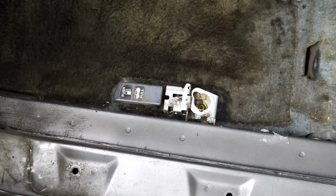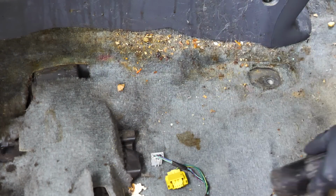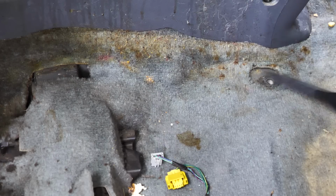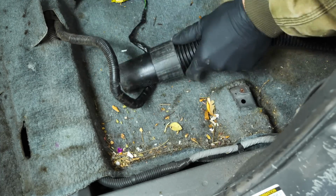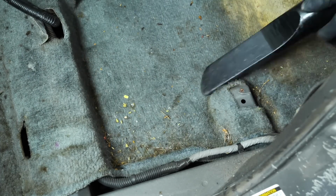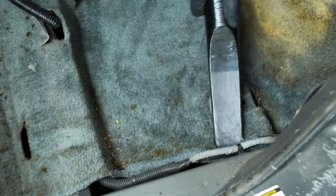Now when you have a car that hasn't been cared for like this one, removing the door sills, removing anything that you can to remove as much of the debris and goo and grime and just garbage in this thing is paramount. You have to make sure you remove it all before you extract, so that way you can ensure that this thing doesn't smell like this thing does right now after.